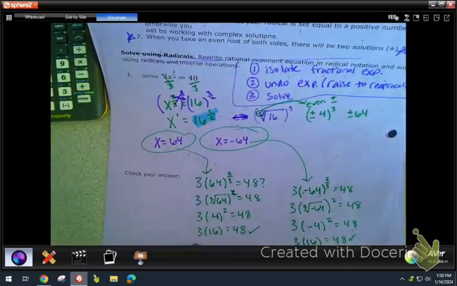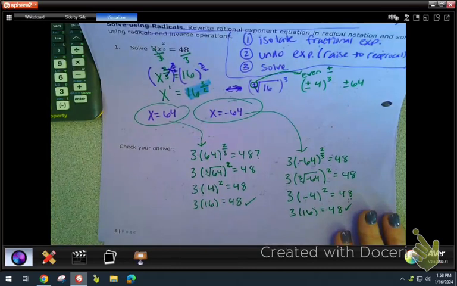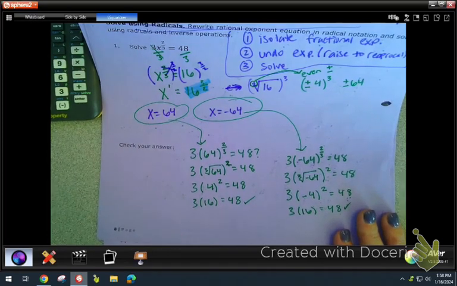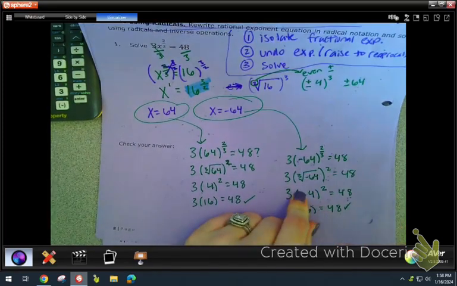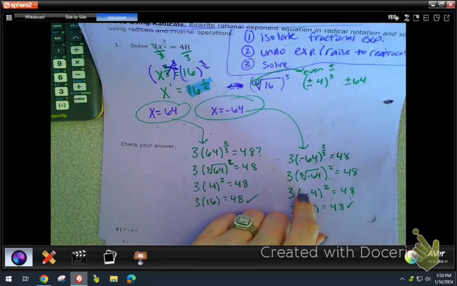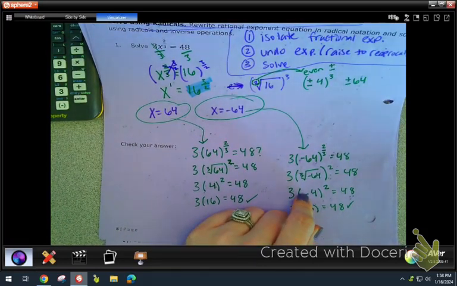Yes? If you're checking your work and the positive one works but the negative one doesn't because it has an even root, does that just cancel it out and it's only one solution? Right, so if you're plugging in and checking, you can't take an even root of a negative, so that wouldn't work. Or you can't have an even root equal to a negative. I think we have an example where that happens. When you plug it back in, you have the square root equals a negative, and so you're like, oh, that one's not going to work. So it's just the positive one?